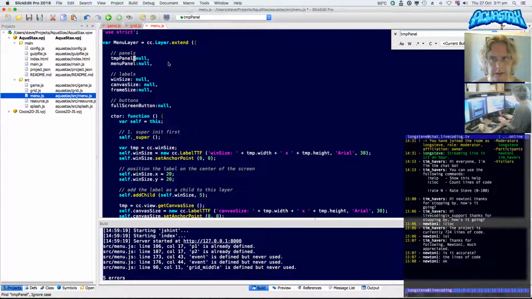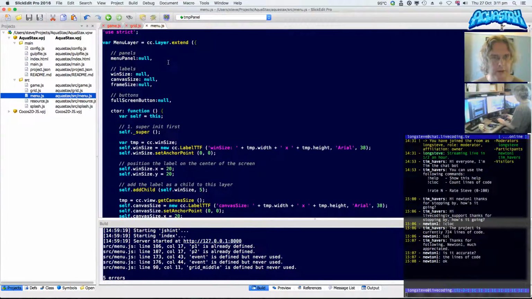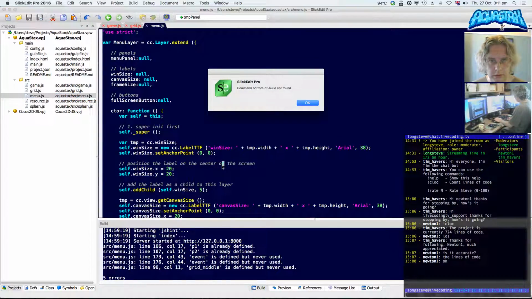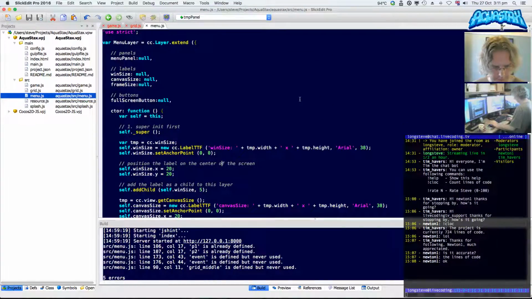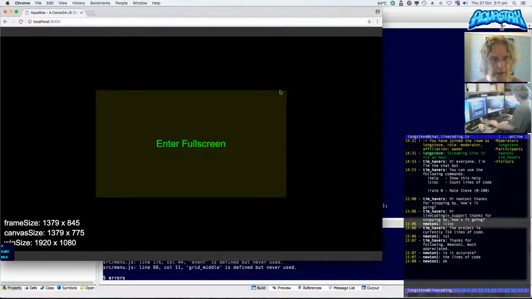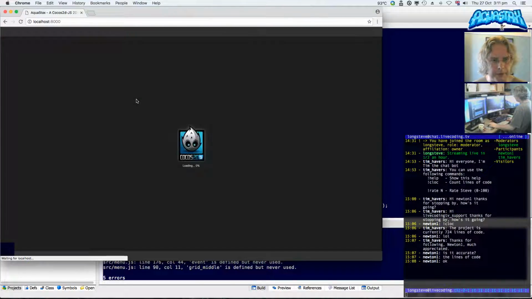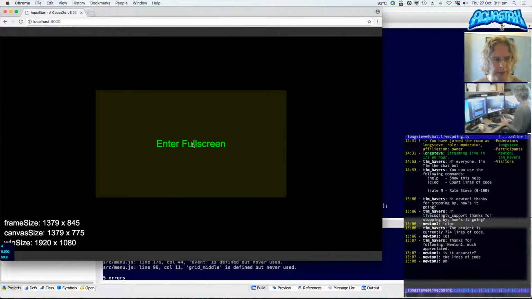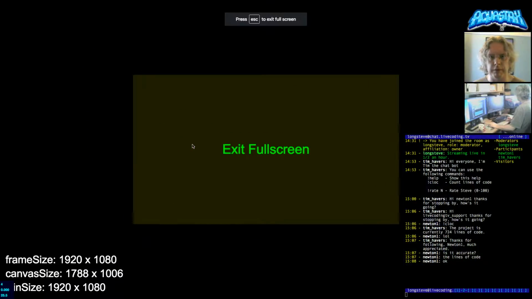GMP panel. Oh, nope, that's not in there. So we've got menu. If I just jump in. No, on control is C, isn't it, for Chrome? There we go. Right, so it's still running okay. And it's just going straight into my menu, which is now nothing apart from where I was about 3 or 4 streams ago.